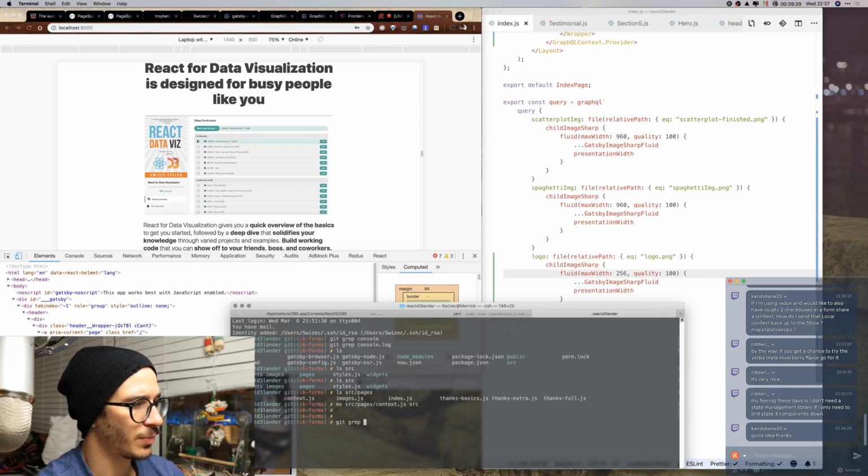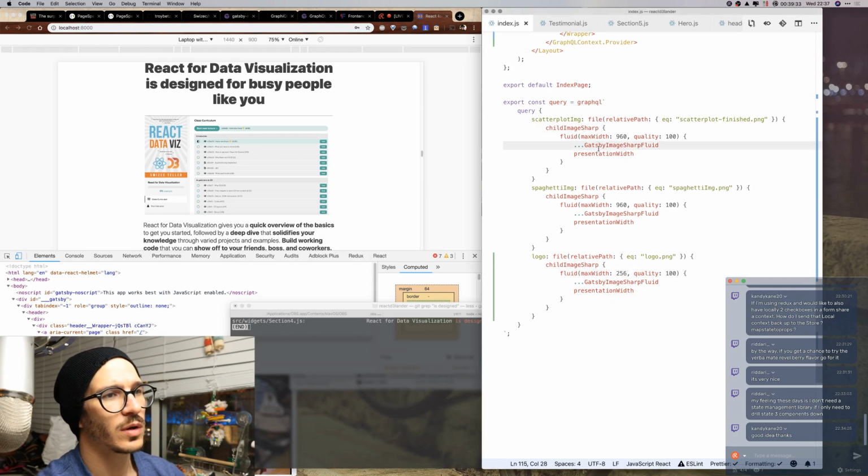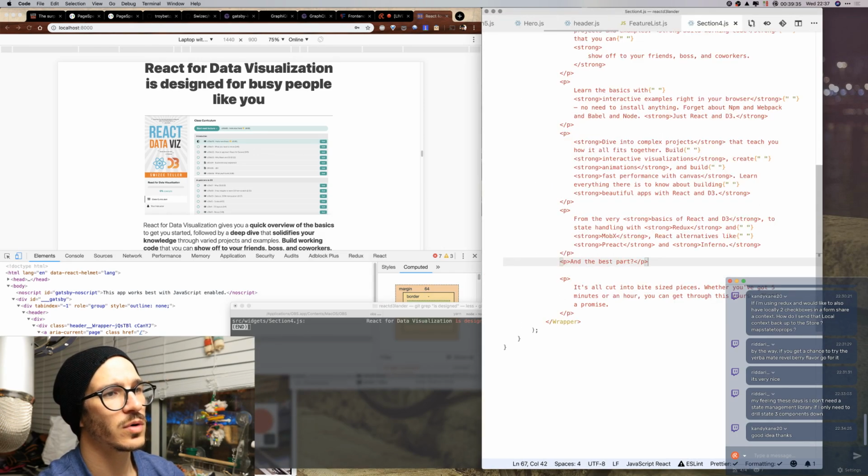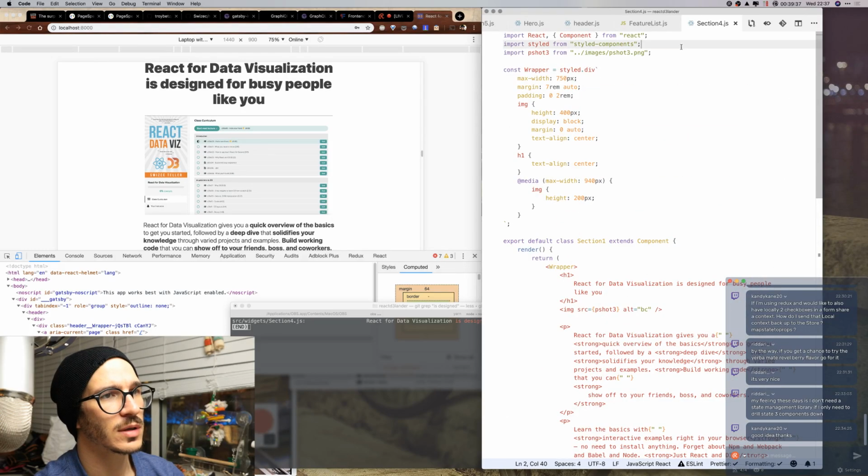Git grep is designed. So we go into section 4, and this needs to use the title component.